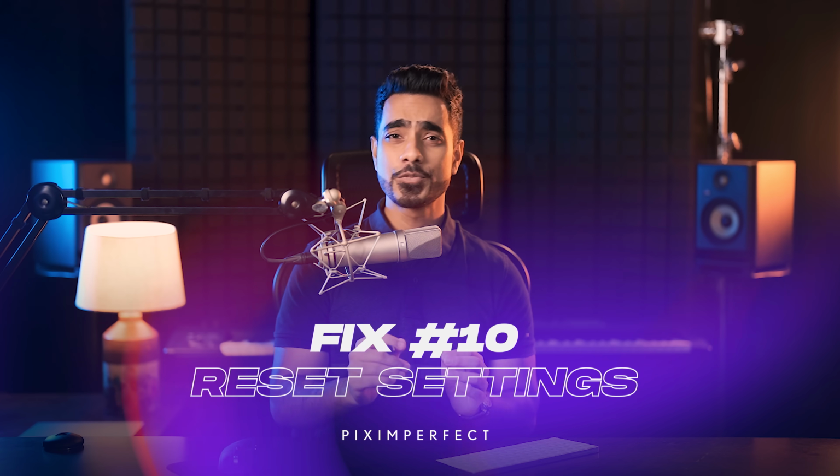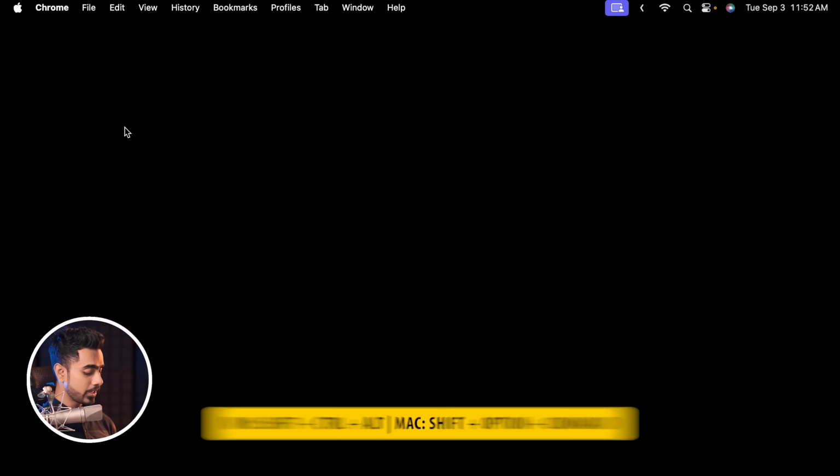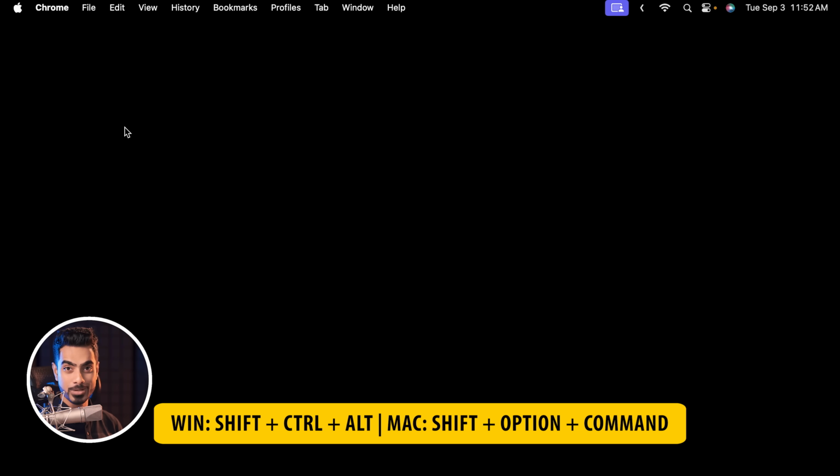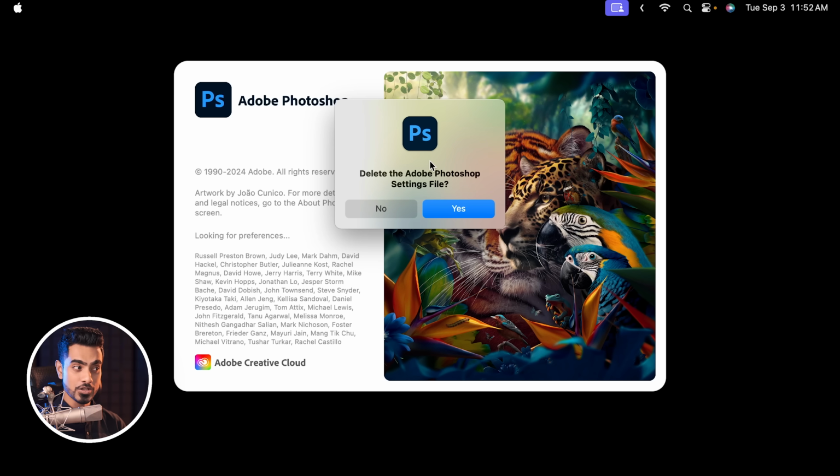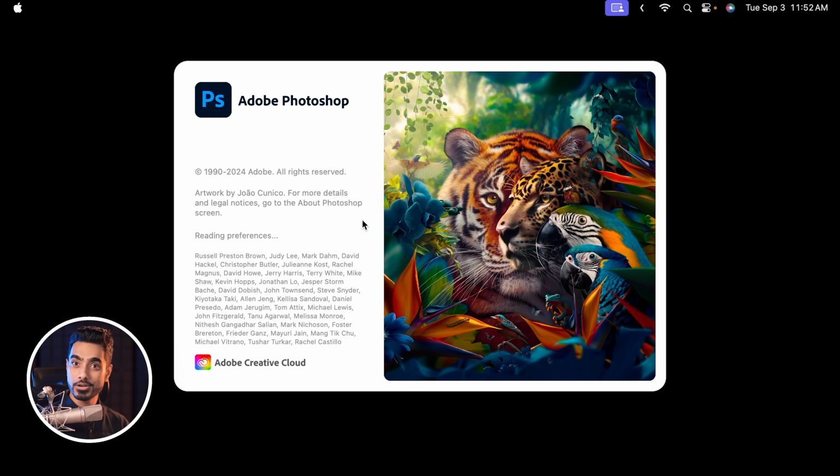If none of this works, try this only as a last step or maybe a fresh start, up to you. Close Photoshop and hold Shift Option Command on a Mac, Shift Alt Control on Windows. As you're holding those keys, open Photoshop. And when you do, it's going to ask you whether you want to delete the Photoshop settings file. Now be very careful. Do this only if you want to. Beware, this will delete all of your Photoshop settings. I don't want to do that, so I'm just going to hit no. But if you want to give it a fresh start, you know what to do. Hit yes and go from there. But do keep in mind every setting or technique that we just did before, you have to redo all of that.